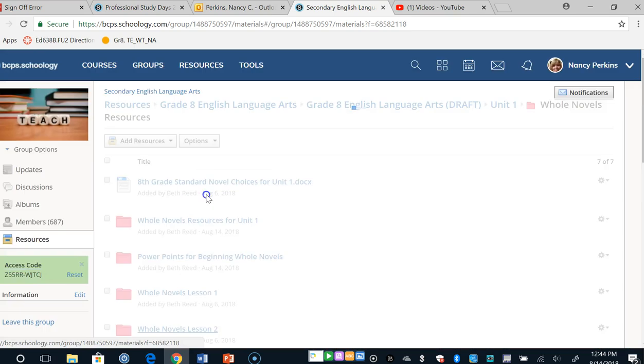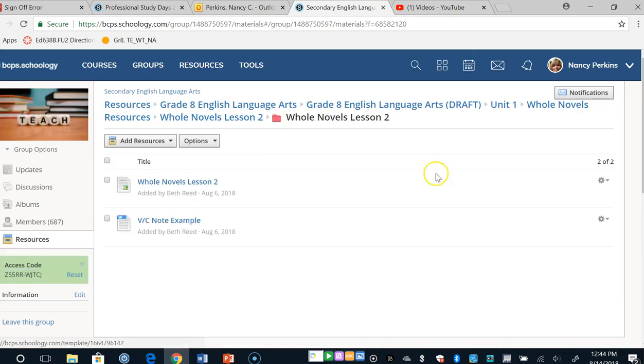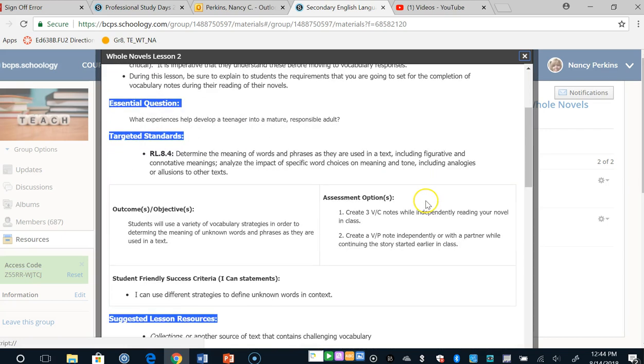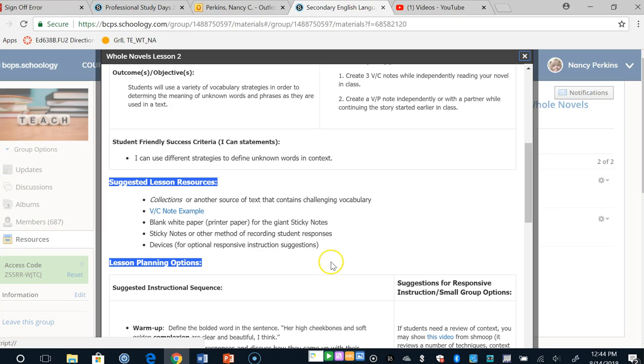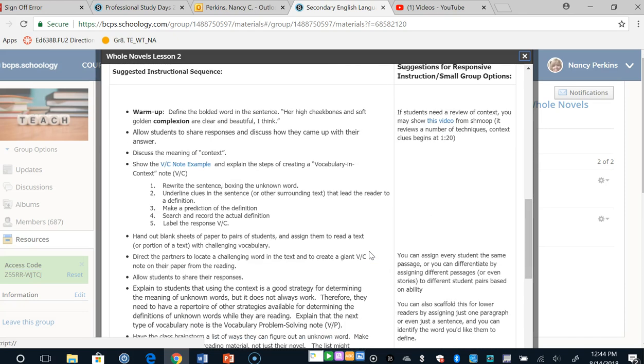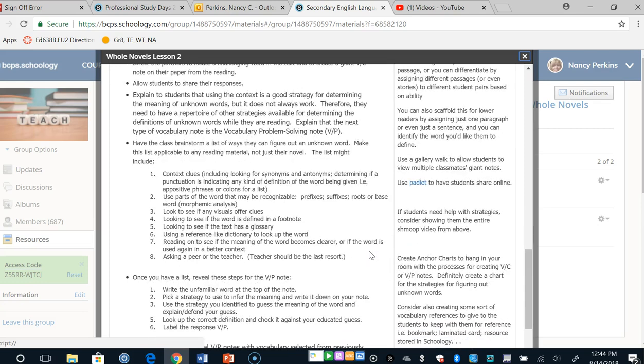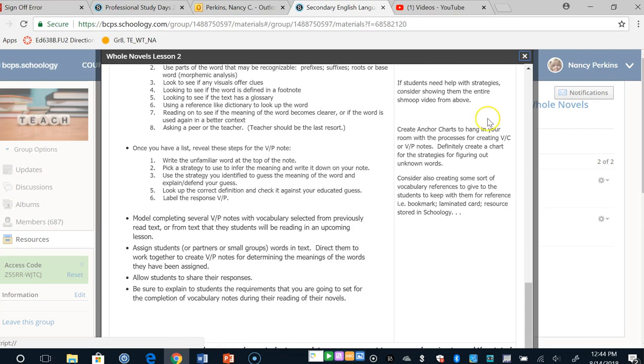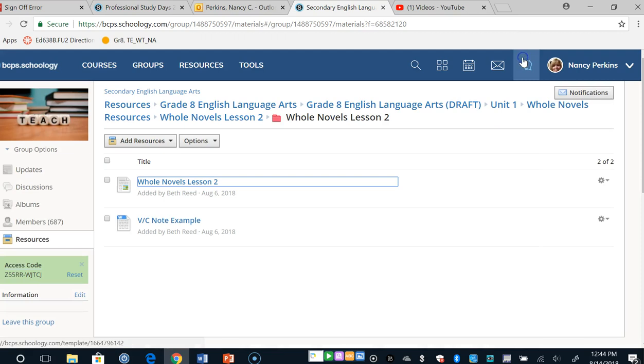Okay, and then Lesson 2 is the foundational lesson for vocabulary notes. Okay, and how they're going to be paying attention to words as they're reading, and what might be some words that they're encountering that they don't know, and what are they going to do to help them figure out those words. So this is a lesson that will walk them through how to take those kind of notes.